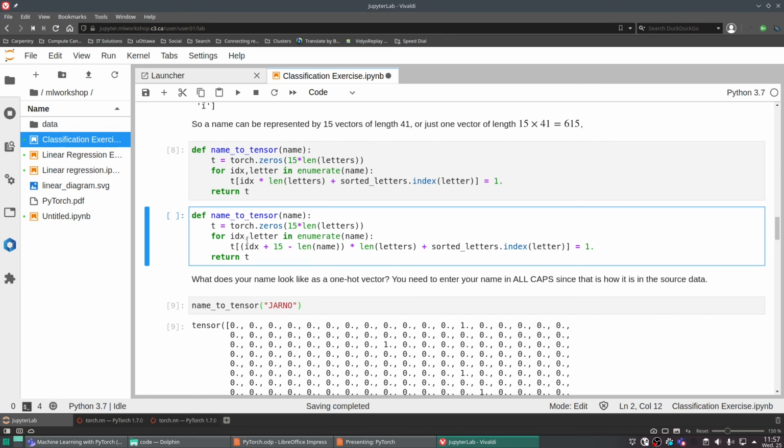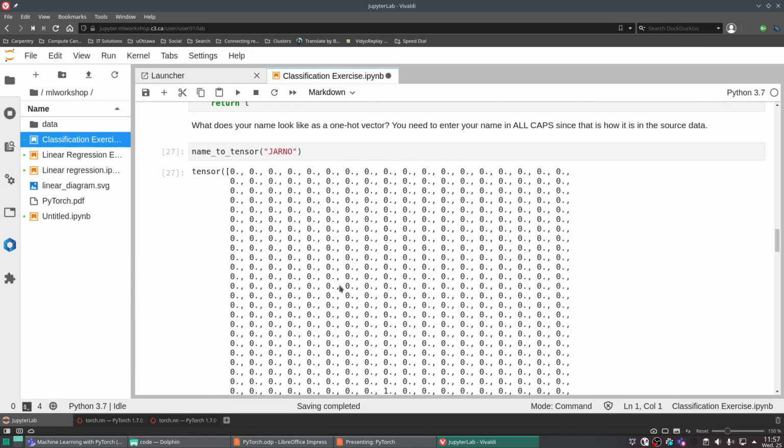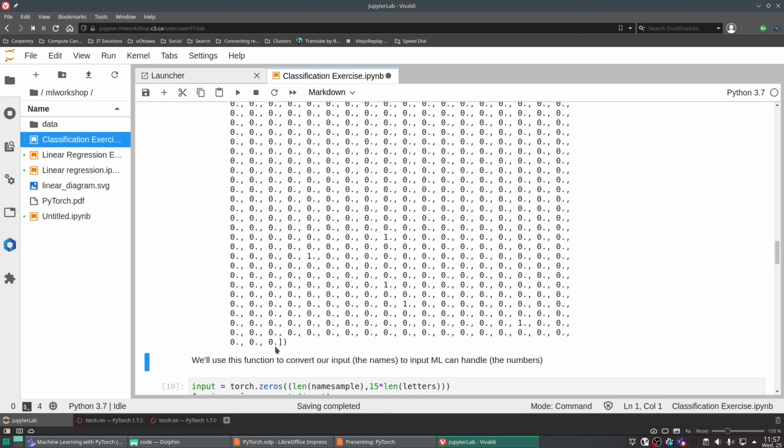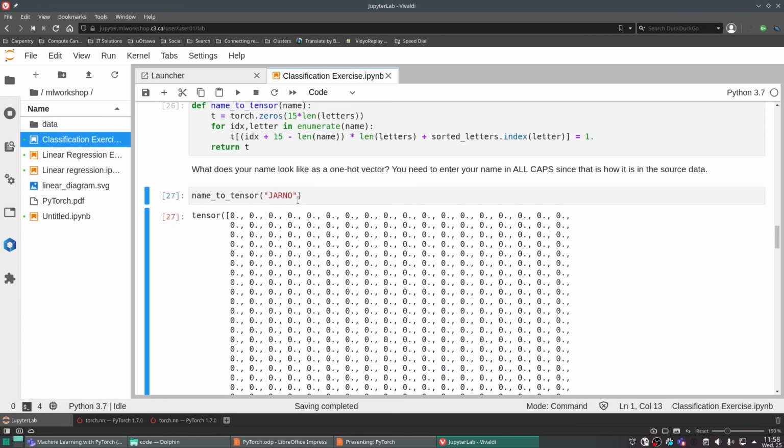So if I run this function and I convert my name to a tensor, it's all 0, 0, 0, 0, 0, and my letters are actually at the end. That means my model is now going to look at the end of the name, and it's going to focus more on the name ending, which is probably going to give a better result. I was meaning for that to be an exercise for you, but we ran out of time.